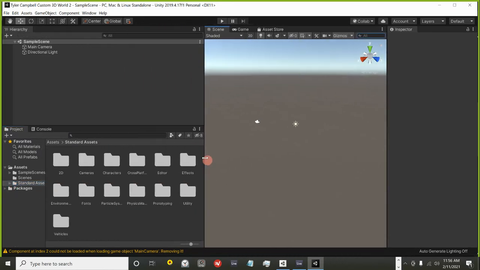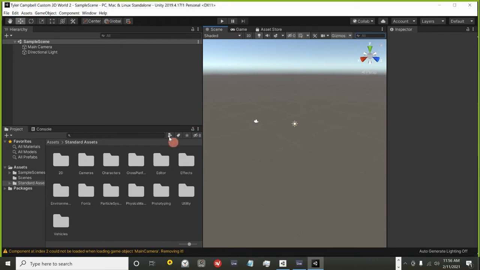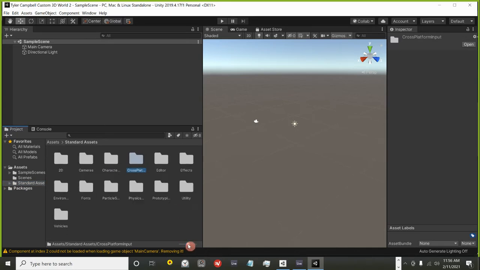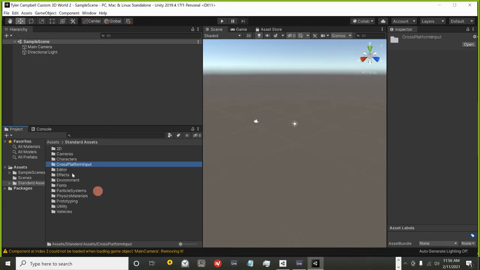Basically in the project view, remember you guys can always move these windows around temporarily, but this project window has a list of all these different folders that I can use, right? If I want to see a list instead of these icons, I can move this little button down here and click and drag it to the far left. Now I've got a list.